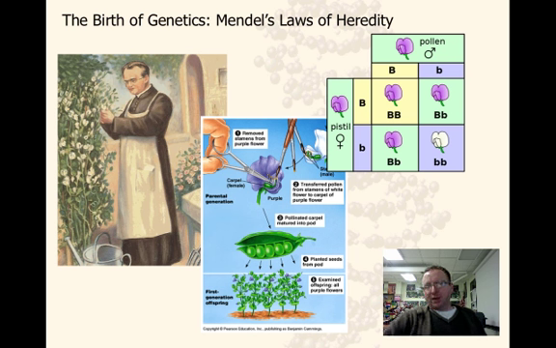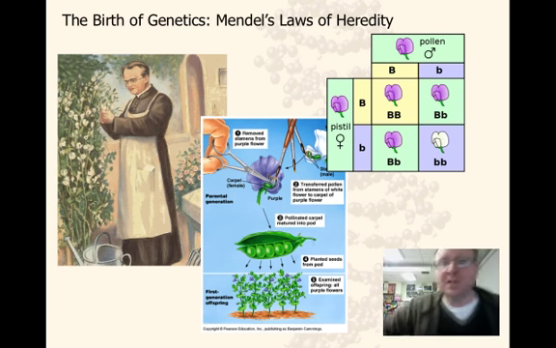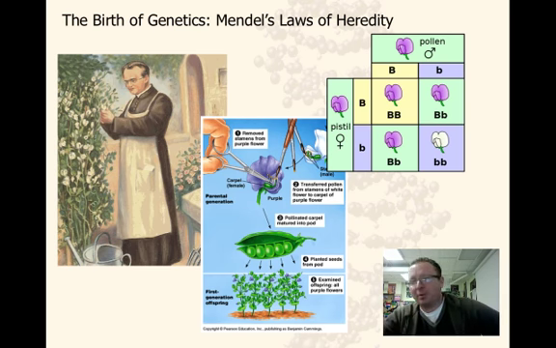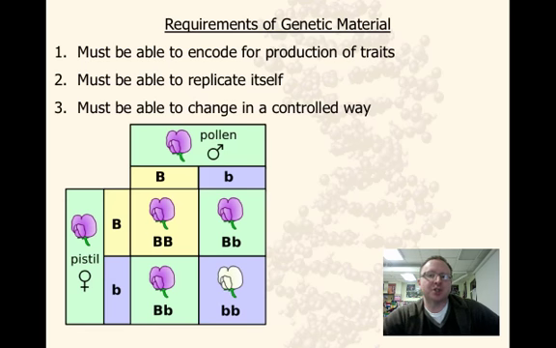Now, just because his laws were not widely disseminated doesn't mean that there weren't people interested in learning about heredity. It's just that there wasn't a major focus on this particular branch in biology yet. Now, what happened because of his publication and because of the publication a few years later of Darwin's theory of natural selection describing how evolution occurs, there became more and more interest in figuring out what were the molecules, what were the factors that passed on characteristics from one generation to the next. And this begins the search for the genetic material.